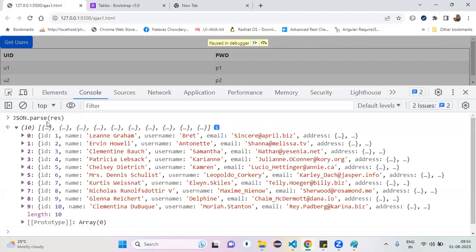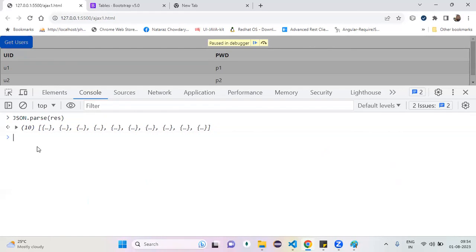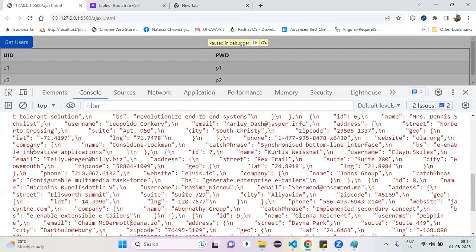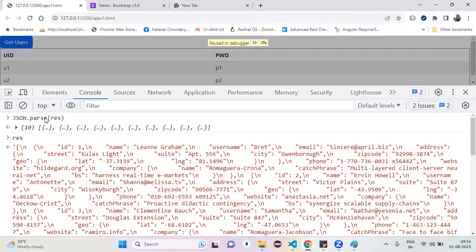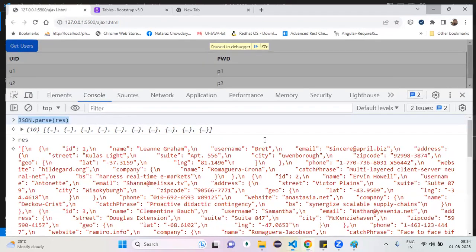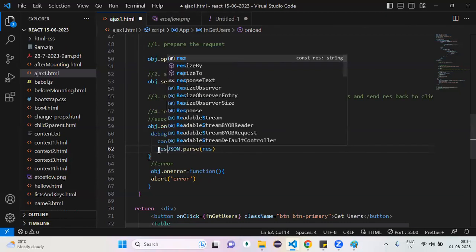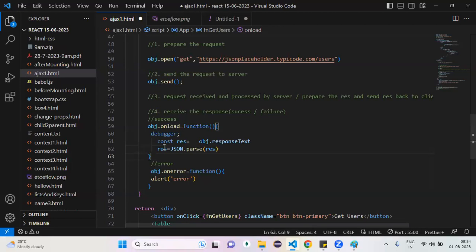My table is expecting an array of objects, not a string format. So you have to convert the stringified JSON into JSON. How? JSON dot parse. Vice versa, reverse, JSON to string. How can you convert? JSON dot stringify. Now, this is my response or not? Is it a valid statement?